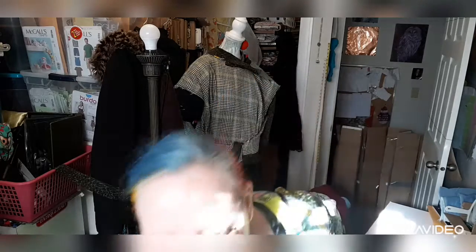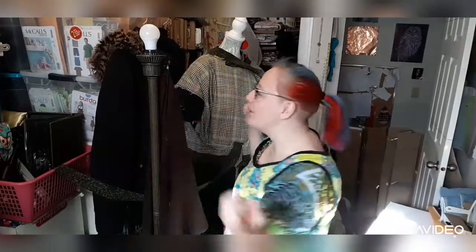So here we are today, and I have not gotten a ton of sewing work done, because I am currently in the progress of a lot of hand sewing and a lot of projects. So I'm going to get my notes here and let you know what happened this week. First and foremost, I reorganized this whole room. So I'm going to give you a quick tour and spin you around and show you around. But I did change my whole room because it just wasn't working.